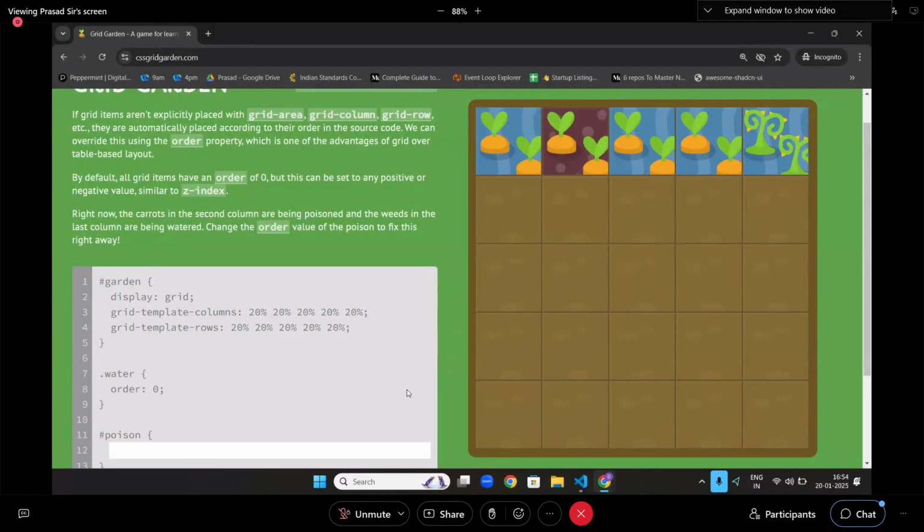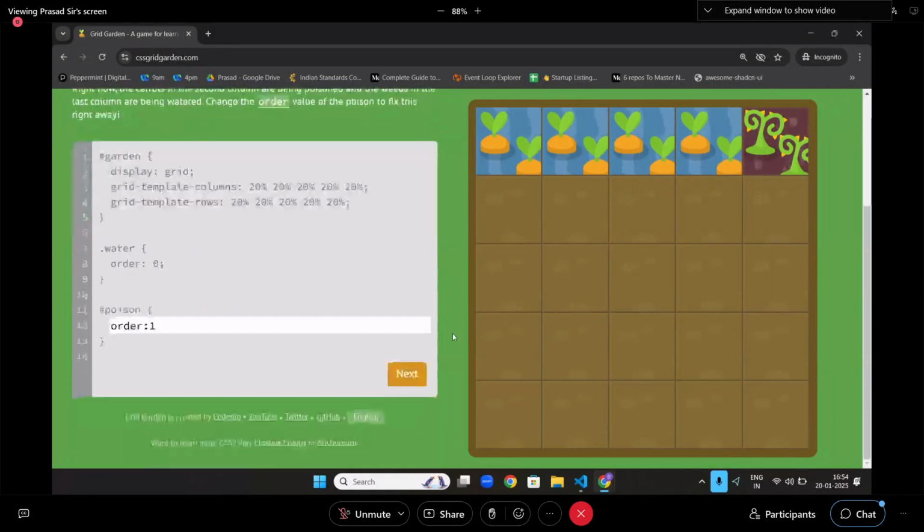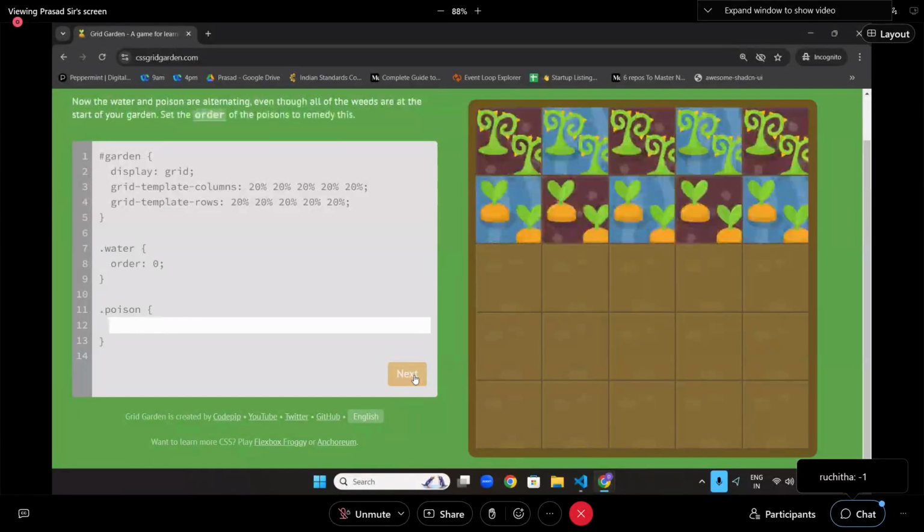What is the default order for everything? 0. Now if you want it last, what order can I give? 1. Any positive number, anything greater than 0. Now if I give order 1, it goes last. If you want it first, what can I give? -1. Very good. You did it. Same thing is there in Flexbox also, so probably similar will be there.